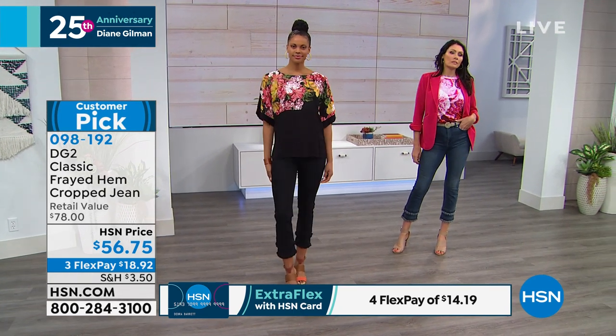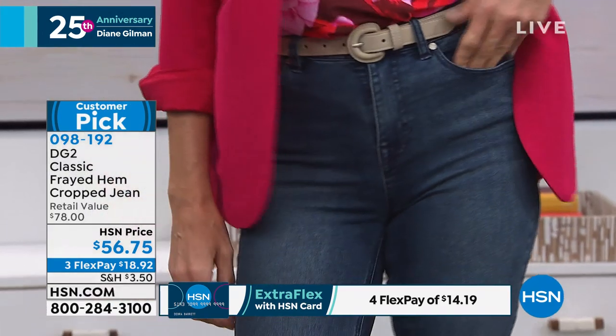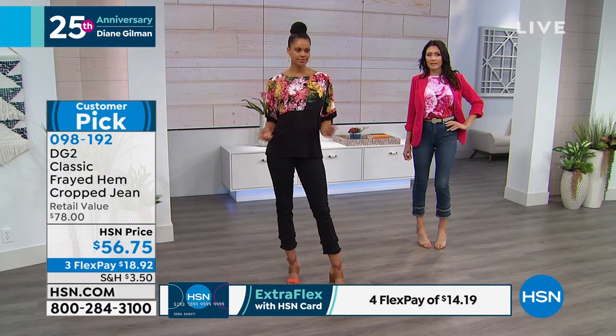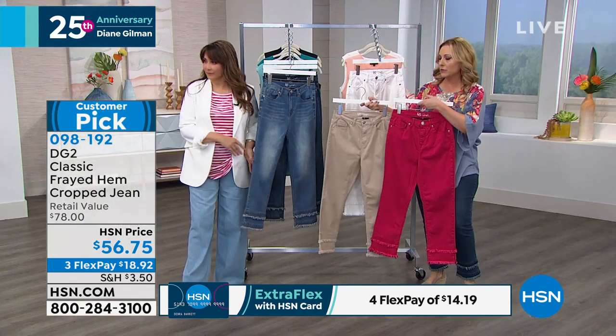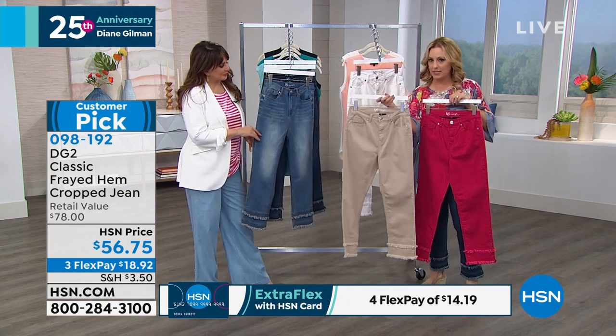I think I am the indigo. You are the indigo, okay. And that's Gabby. She's wearing the indigo. All right, so those are the colors. I think we also have the deep pink and the sand not represented out there. Oh, no, deep pink was out there earlier. I think Annette was wearing it earlier, but I don't think we've seen the sand yet.